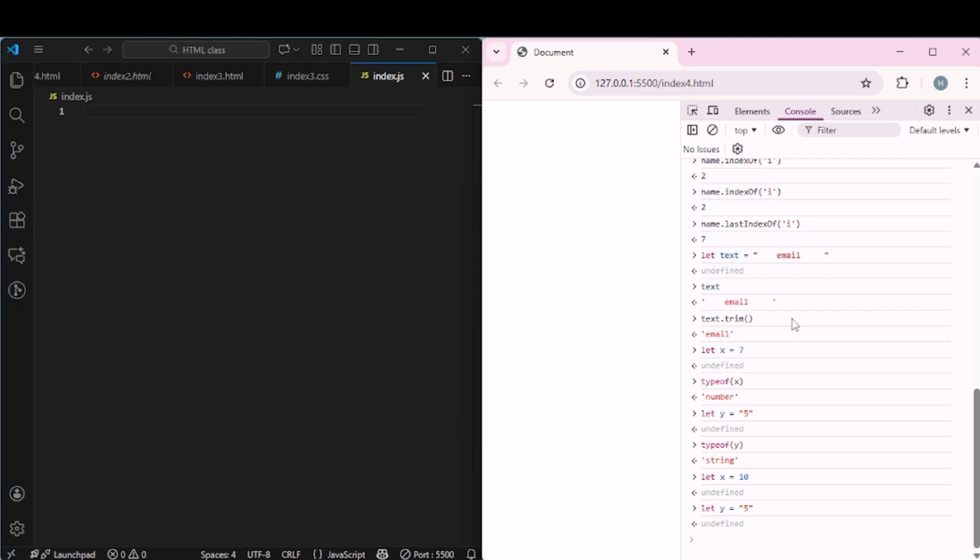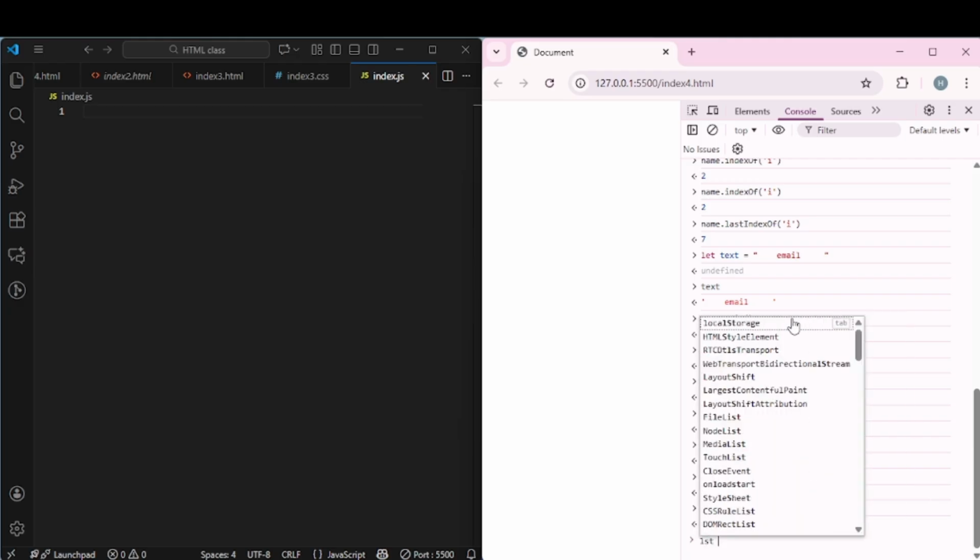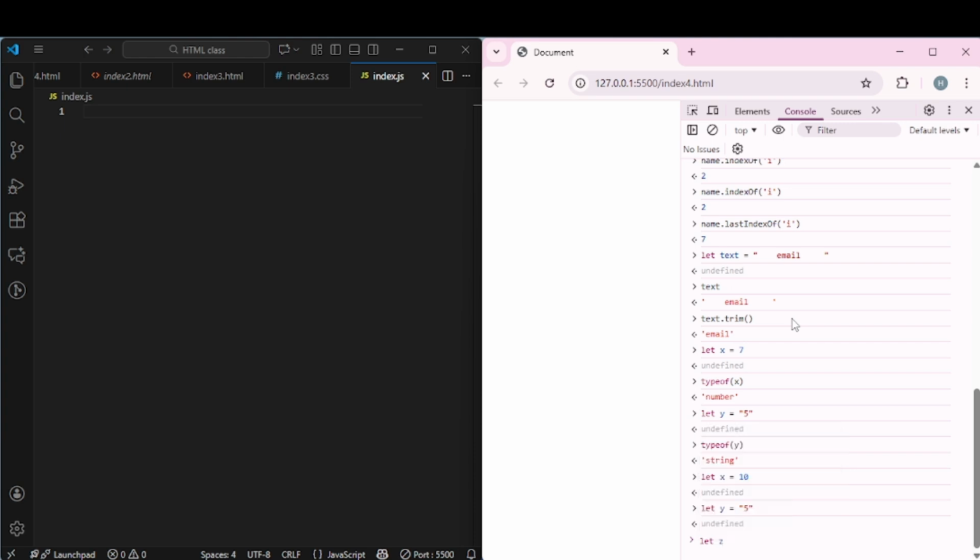So I can start to say let z equals x plus y. So automatically, if I click z, you see what I'm getting. So here now I'm getting 105.